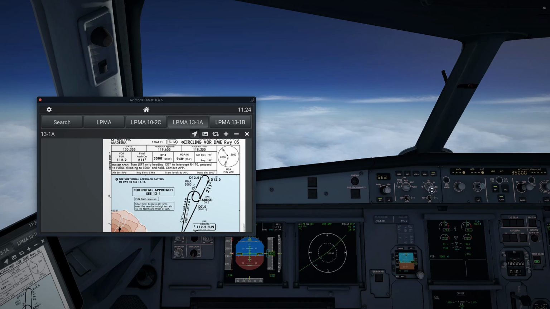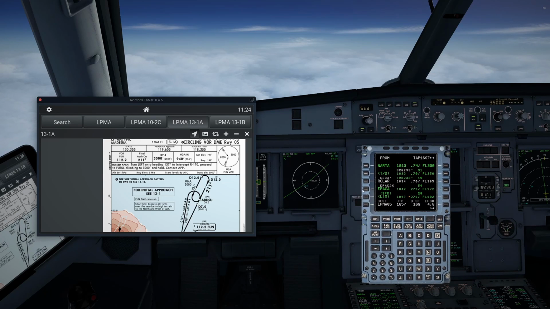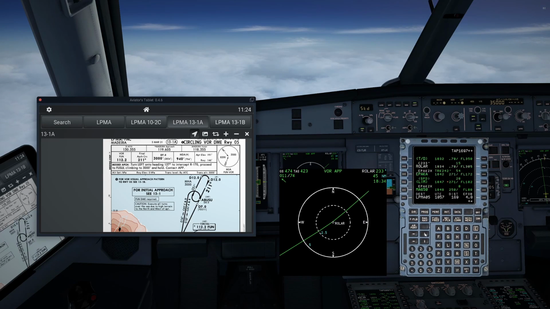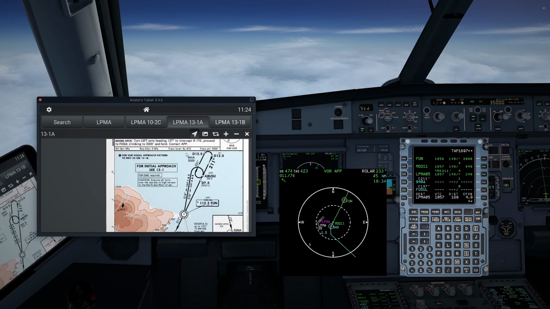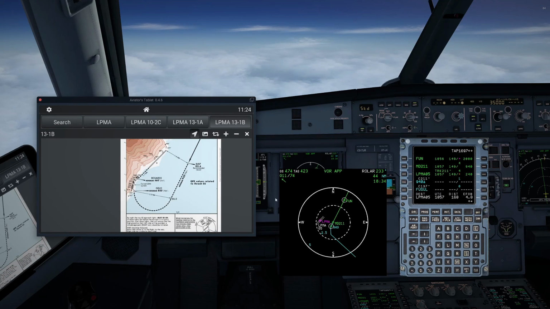Now let's see if we can do that thing and add those points. Of course, we're not going to be using them. I want to draw on the ND these points, and we won't use them to navigate, but a bit more for situational awareness, especially considering that I've been there only once before. Let's see if that's possible.